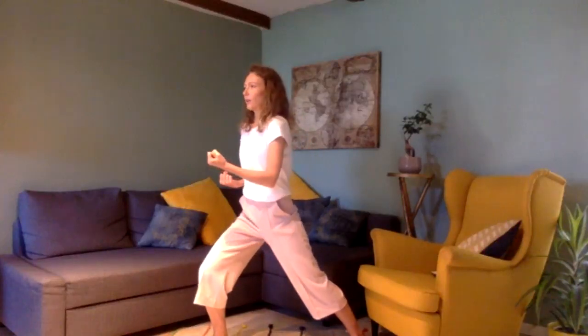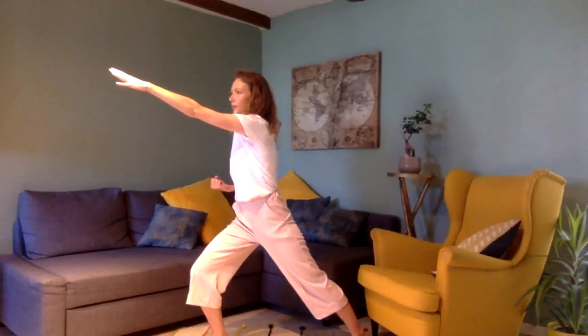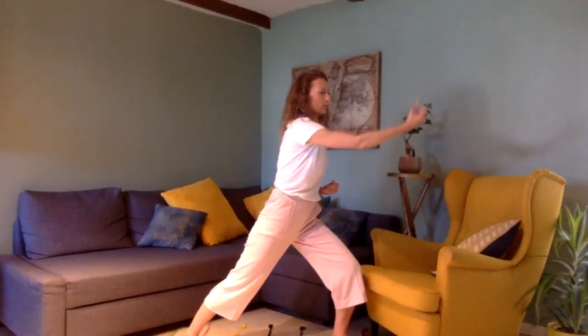Turn in the heel and come back to a horse stance. Then we do the same to the other side. So first pivot the leg, the feet, and then go and stretch out. Opening the hand, the fingers, and then spiral around and bring the hand back. Very good. Okay, let's do two more. So first, turn the leg and hips and torso and release the hand. Spiral around, bring the hand back as you gently shift the weight back to center and come back.